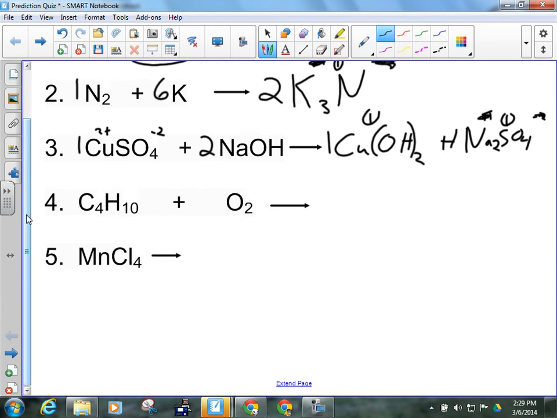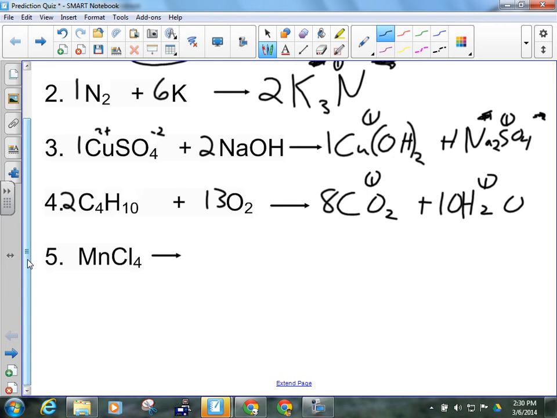Number 4 is a combustion reaction. Okay, combustion reactions always have these 2 products. 1 mark each for carbon dioxide and water. Okay, for balancing, I have to use both rules for this one because 4 is an even number. So I balance alphabetically and apply the rule of 2. 2 times 4 is 8. Okay, 2 times 10 is 20. 10 times 2 is 20. 8 times 2 is 16, plus 10 more is 26. 13 times 2 is 26. Okay, so 1 mark for each compound, 1 mark for the balancing. Questions on number 4? Okay.